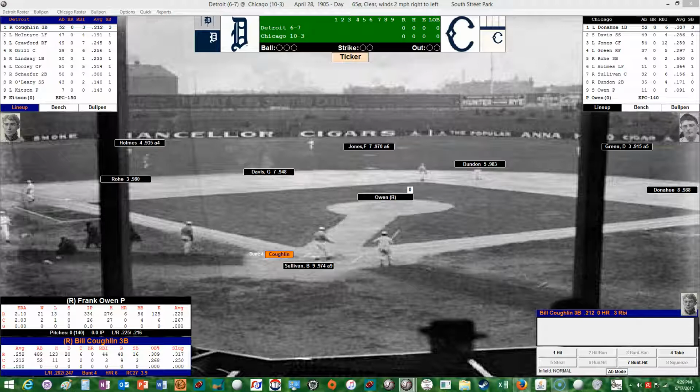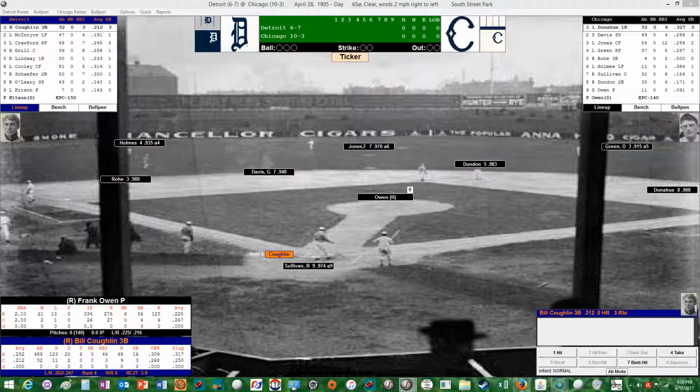As he said, he's got a 2.03 ERA, 2-1 record. He was actually 21-13 on the actual season with a 2.10 ERA, so he's pretty close to that, although he has let up more hits than innings pitched, which in real life, he allowed approximately 60 fewer hits than innings pitched. But it's still early yet. So, alright, let's get this game underway.